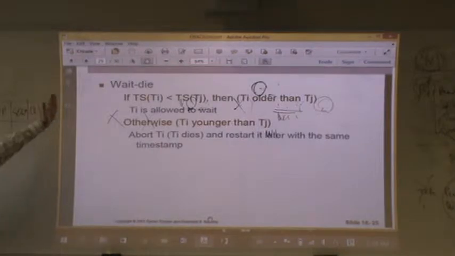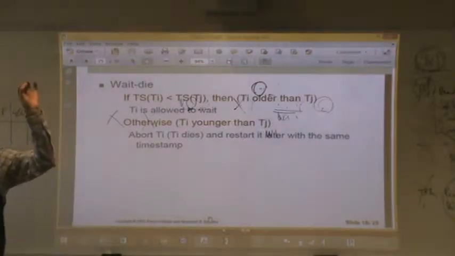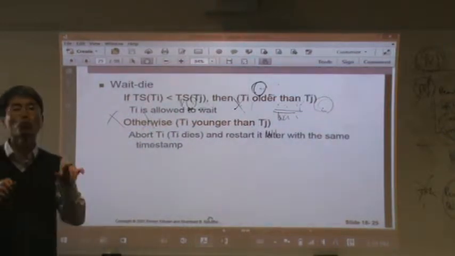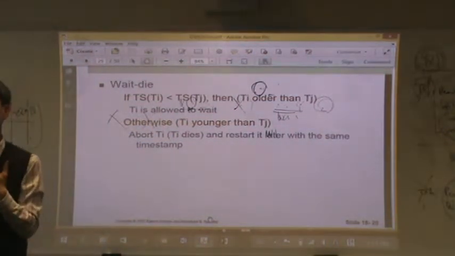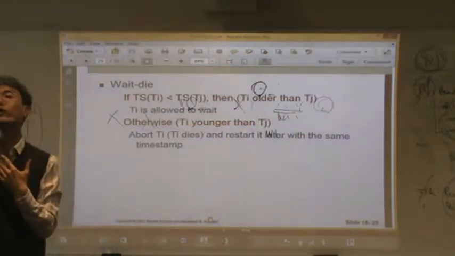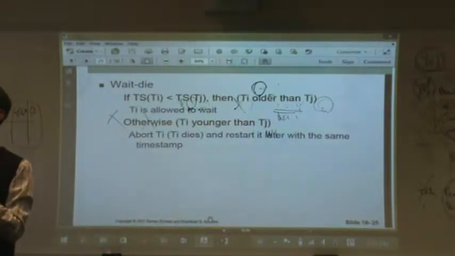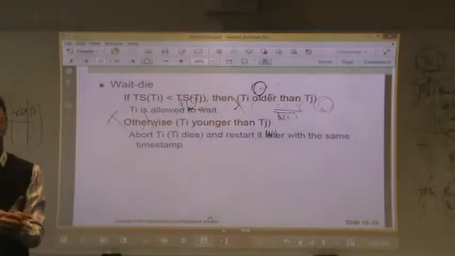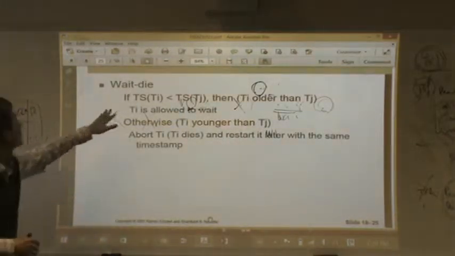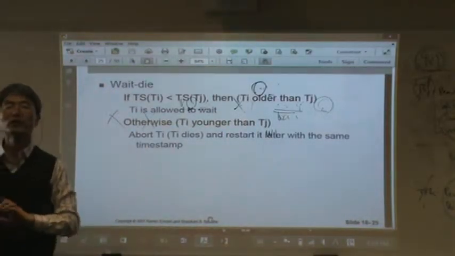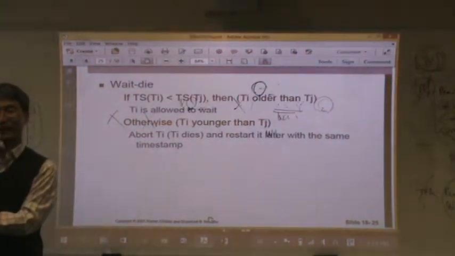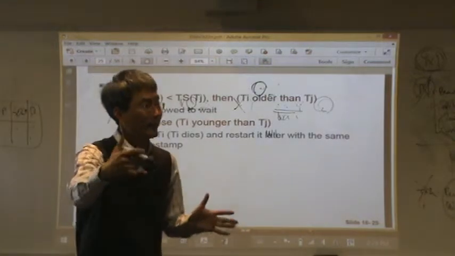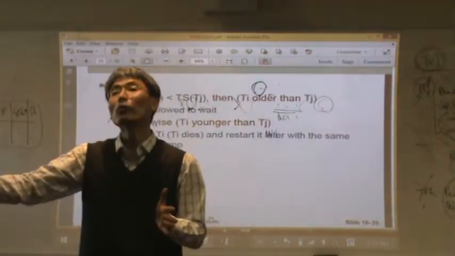So during the conflict situation, we have two transactions accessing the same item. Okay. At that time, we need to decide a victim anyway. How to decide the victim? Using the timestamp. If you kill the transaction that is the younger one, that is the wait-die algorithm. Either wait or die. Okay. So the older one will keep waiting, and the younger one will die.